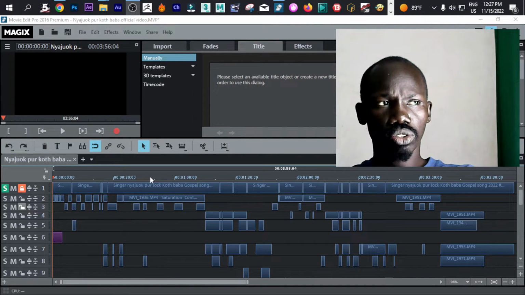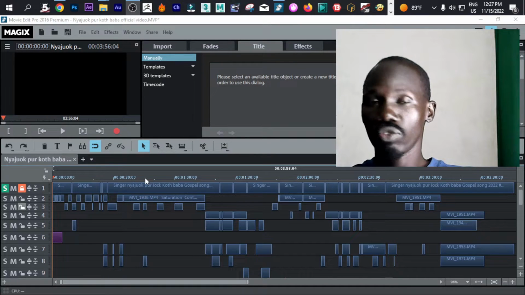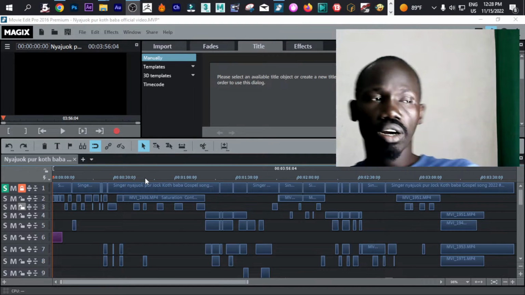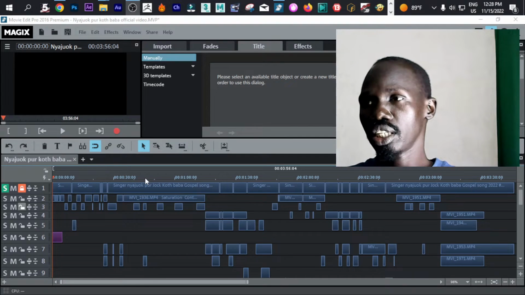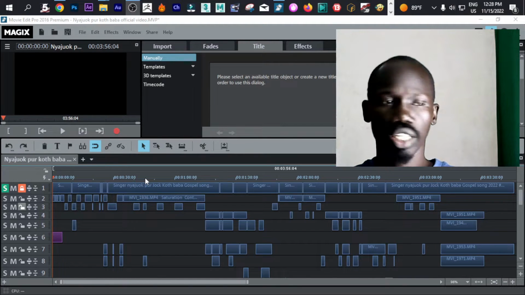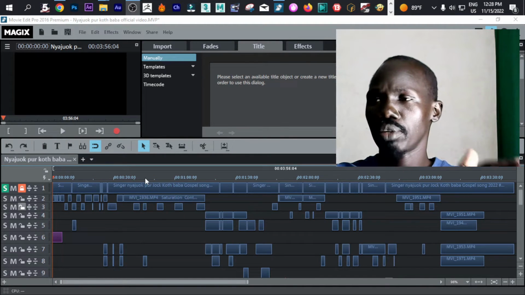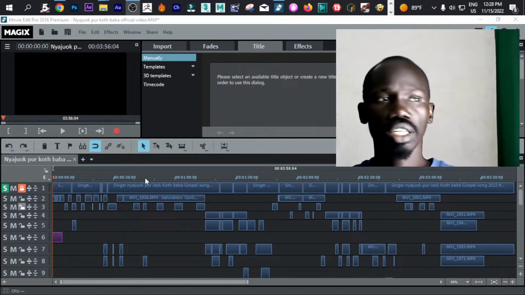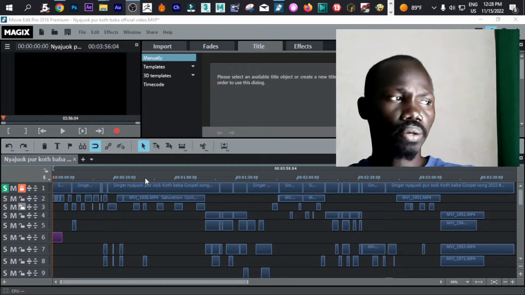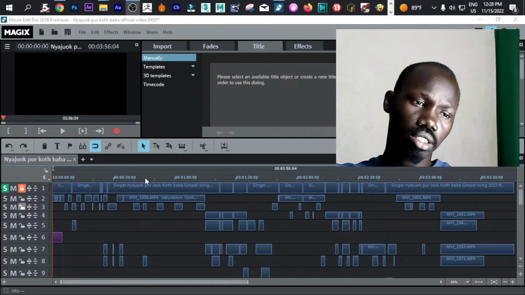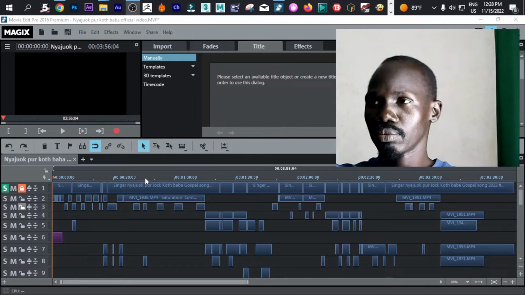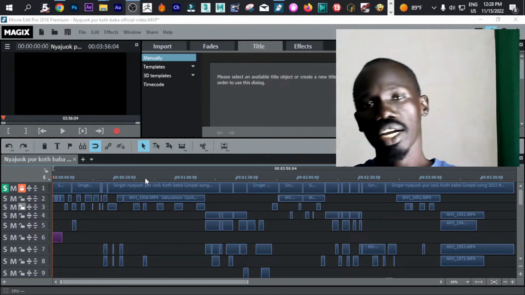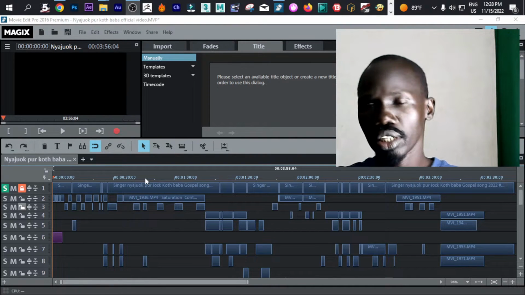Today we are going to look at how we can edit a video using Movie Edit Pro 2016. This is a free version, because the other version needs money; you have to pay for that. But I'm using this demo, which is simple the way I see it, and it looks nice and it helped me a lot. Many people prepare a quality one, but with a low budget like mine I can't afford that, so that's why I'm using this crack version.